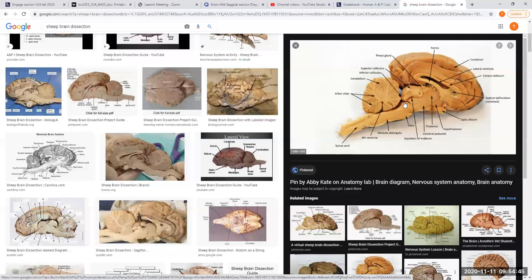The cerebral aqueduct runs in the middle of the midbrain, that little open cavity. Remember, cerebrospinal fluid is flowing all down through here, right? And then below the cerebellum, we have the fourth ventricle right there. The midbrain is all this region. At the top would be the colliculi, and at the bottom would be the cerebral peduncles. The large elevation behind it is the pons, and then the medulla oblongata to the spinal cord, right? The medulla oblongata is always the one more beneath the last part of the cerebellum. And then we have the spinal cord behind there.